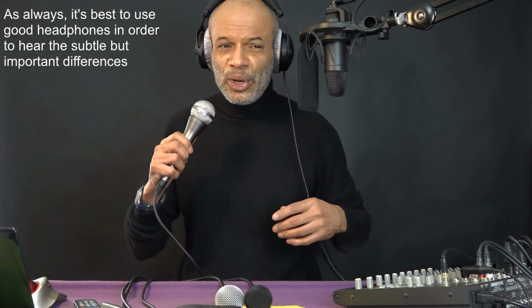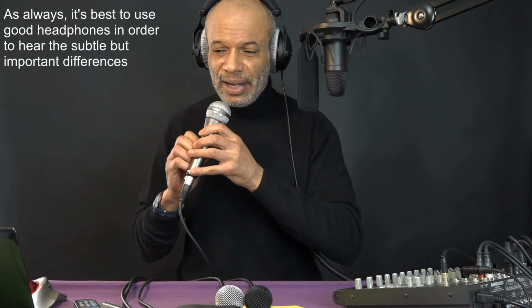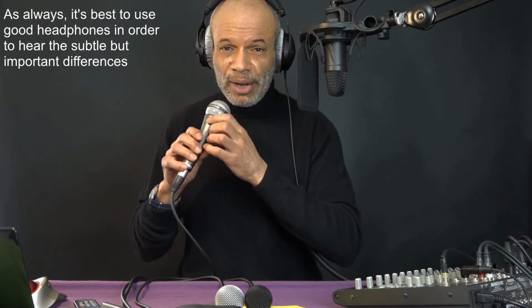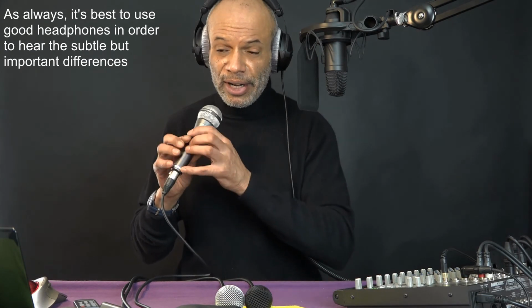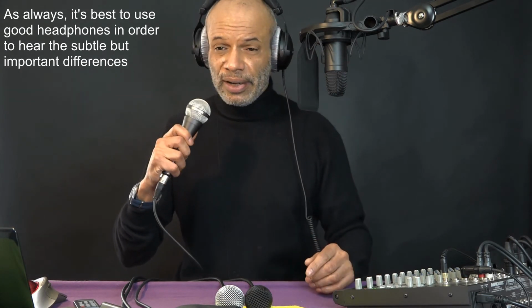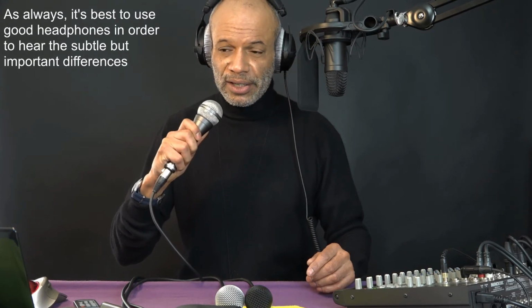It's not that it's that noisy. It's just that the frequency of it is up there where the ear is more sensitive. It's up much more in amongst the voice frequencies than those other two. The Earthworks is way below. So you need to be a little bit careful with it. Putting it on and off the stand is going to make some noise.